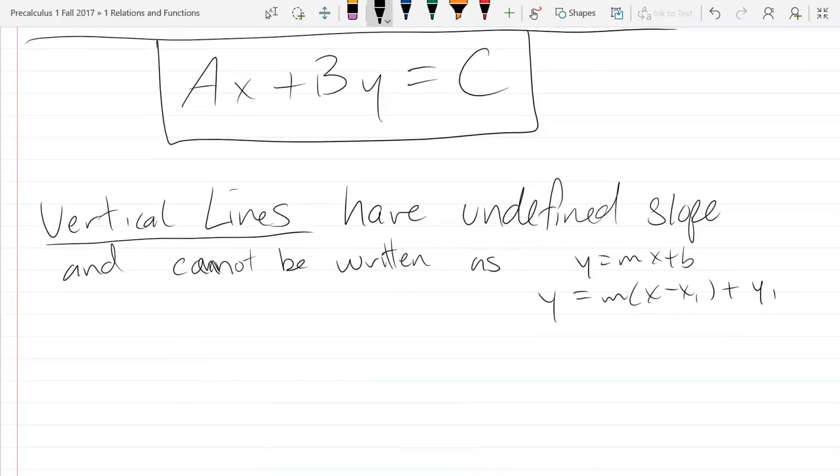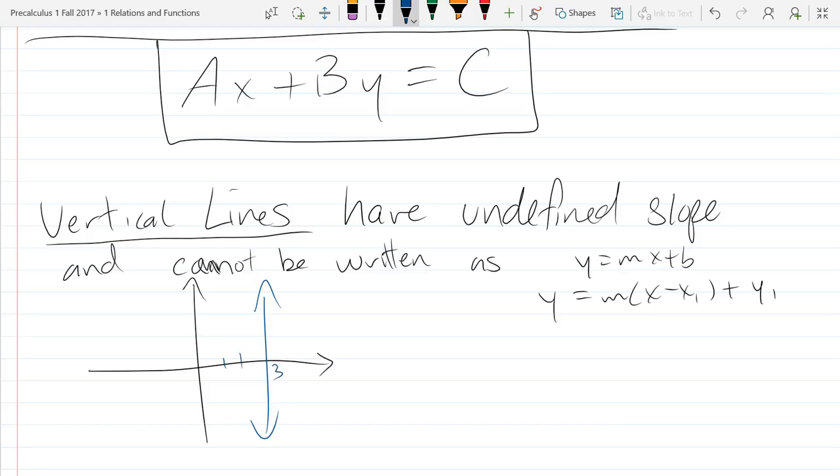So let's think about vertical lines and what their equations might be. Here's our coordinate plane, also known as R2. I'm going to use a different color for this vertical line. It looks just like an axis. So we'll go blue. And let's say this is happening over at 3. What would the equation of this vertical line be? I know some of you have seen vertical line equations before. Is it going to be x equals 3 or y equals 3? It's going to be x equals 3. y can be anything it wants. There are no restrictions; it goes up and down as far as it wants. But x cannot move at all. x has to be 3. So our equation for this line would be x equals 3.